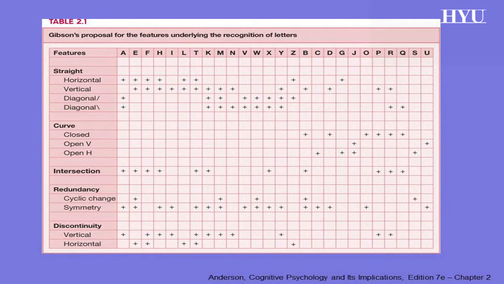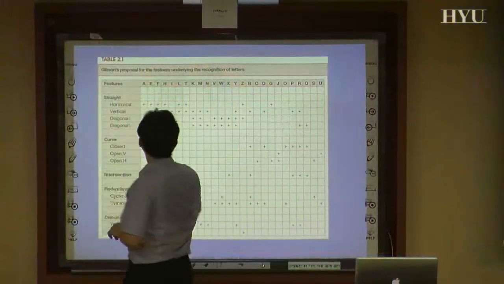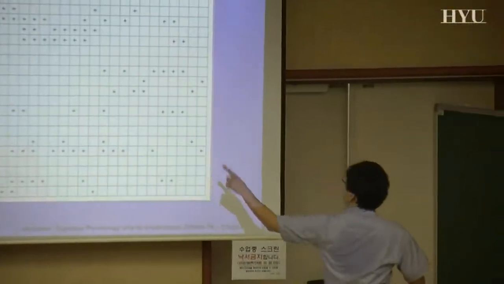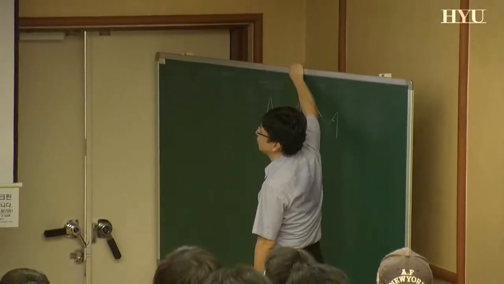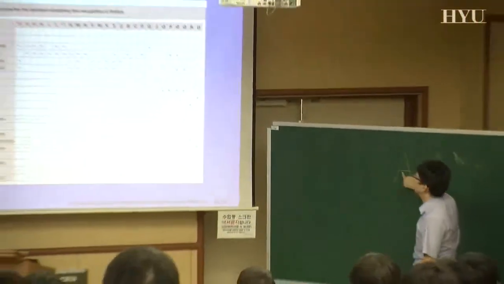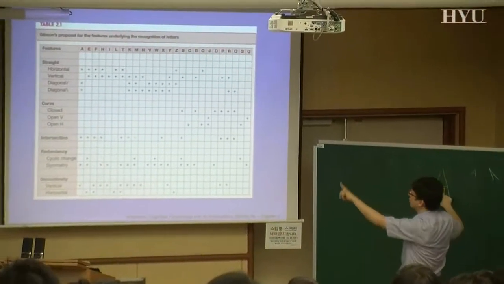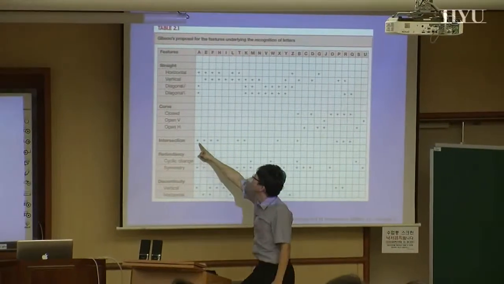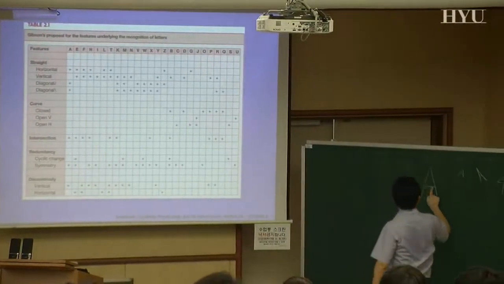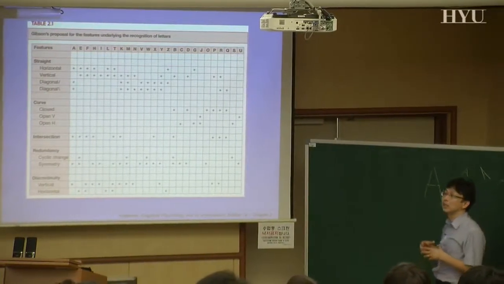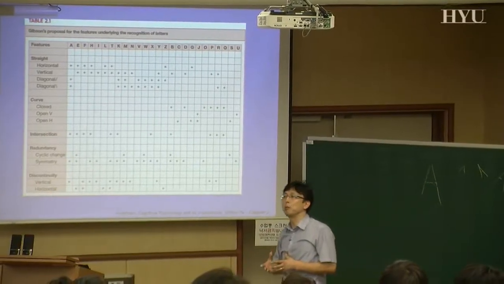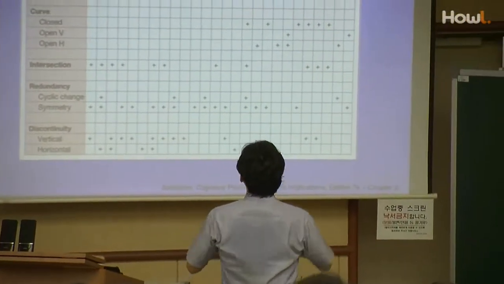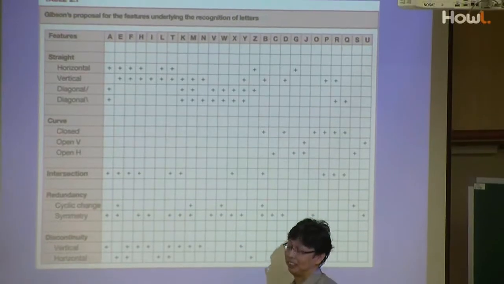Say, like this one. A has a horizontal line. Okay, I can use this example. If you look at the A, there is a horizontal line in here, and two diagonals. Okay, there is an intersection. Likewise in here. Using these kinds of features, all objects can be represented by certain features. That is one of the feature analysis techniques.